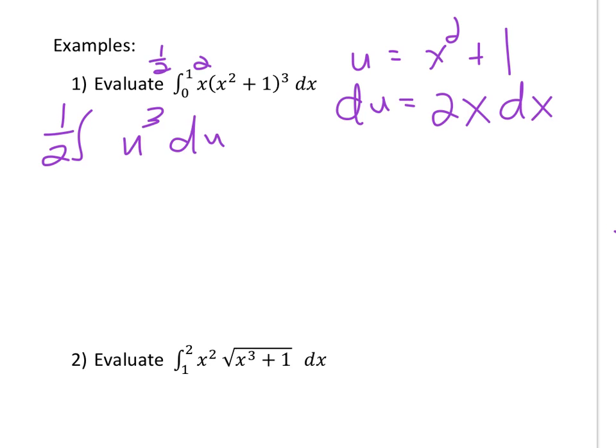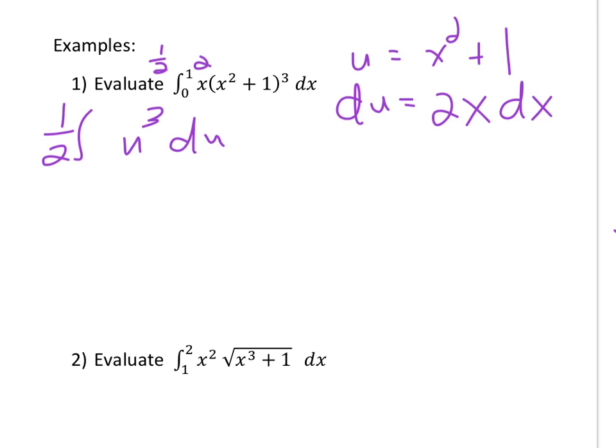And then we also need to worry about these numbers right here. So if we look at the 0 and the 1, the 0 and the 1 right there are not u values, they are x values. So what we can do here actually is we can convert our x's into u's by using this equation that we've already established right here. So the actual values that are going to go right here and right here are going to be u values, not x values.